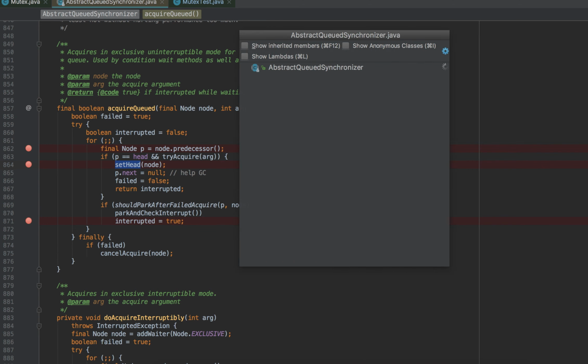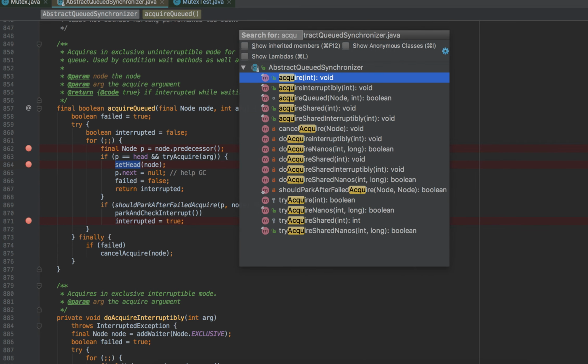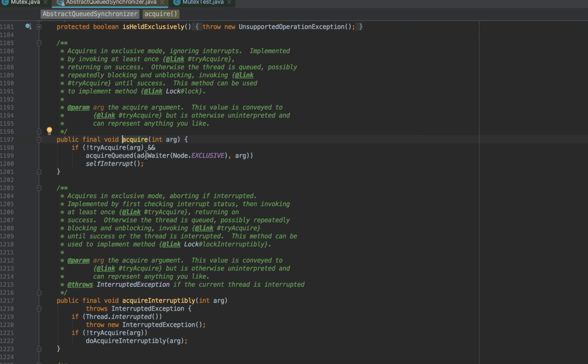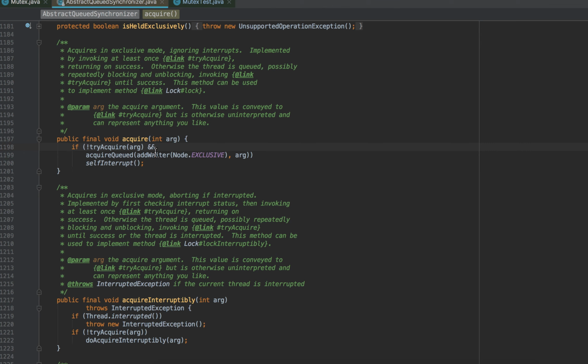Then in the acquire method, here we return false. Because we return false, we get out of this if statement. Then we will acquire the lock successfully.